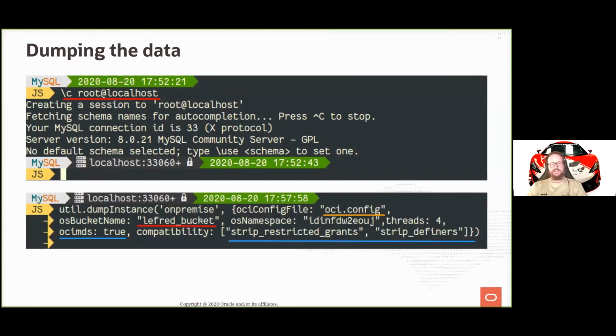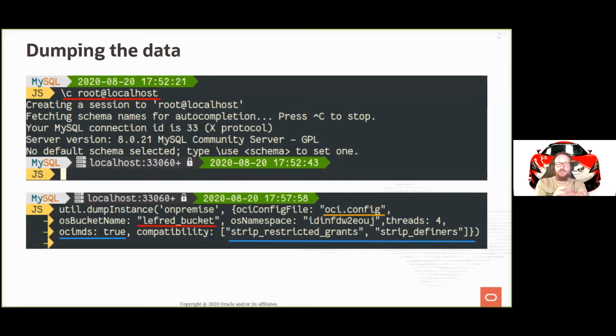So this is how it looks. The command line itself, when you see it for the first time, might be a bit complicated, but what you do is you say, okay, I want to use util.dumpInstance. The name is onpremise, so you put a name there.